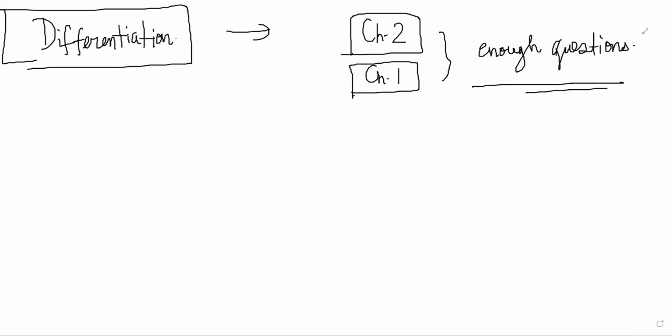You understand? There is no lower limit or upper limit. I'm not saying do every question in the exercise. I'm saying do enough so that you feel like, I am getting it now. Because for both limits and differentiation, chapter 1 and chapter 2, enough questions in both.